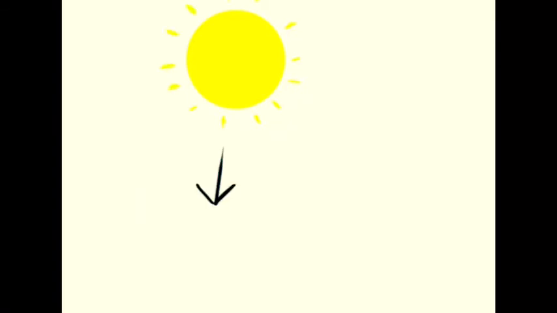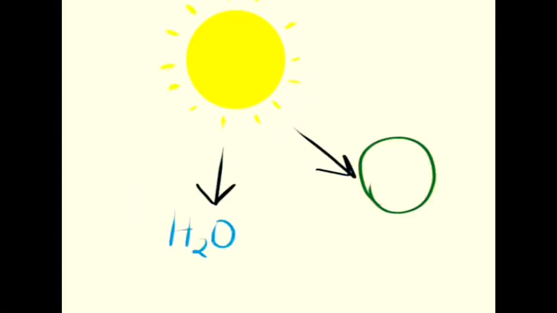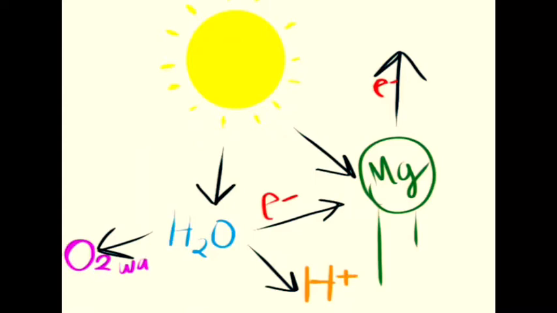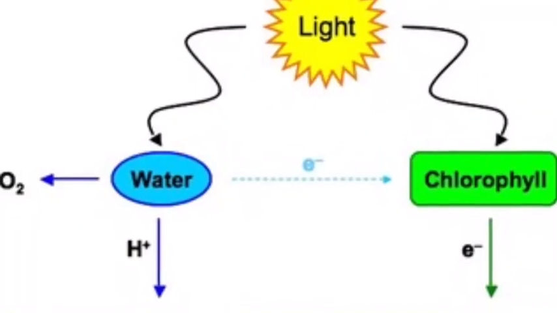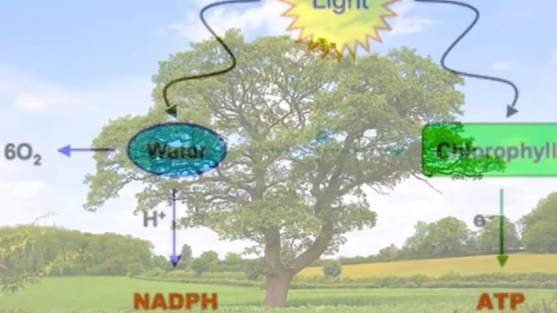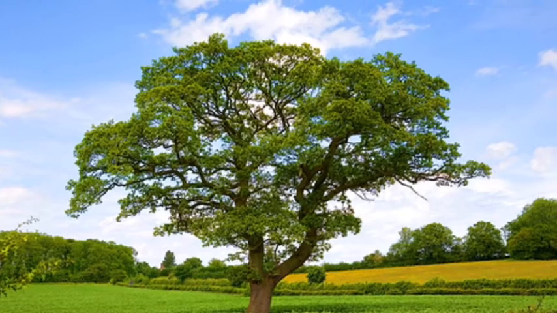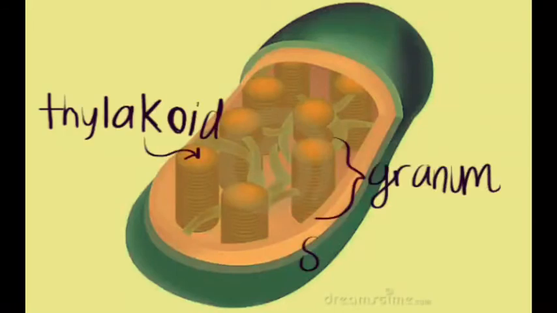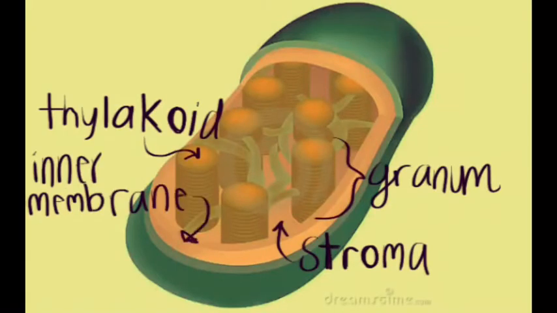When the light hits chlorophyll, an electron jumps up an energy level or two and pops off. The electron is replaced when a water molecule is split by light in a process called photolysis. This process gives an electron to chlorophyll and creates the waste product of oxygen, and that's how we get the air we breathe. Photolysis occurs during light-dependent, or LD, reactions. LD reactions occur in the thylakoid membranes in a chloroplast.